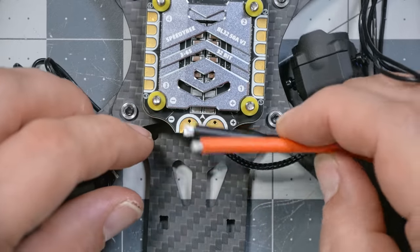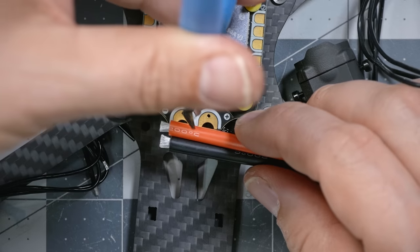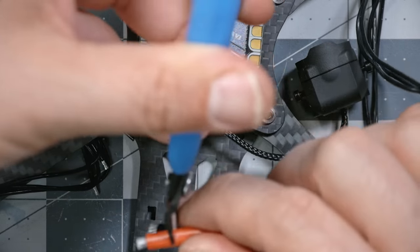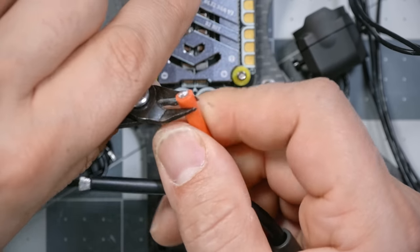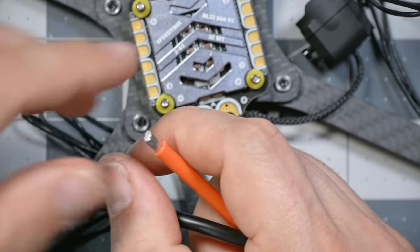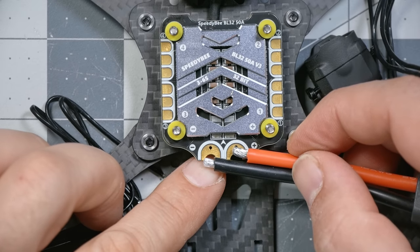So I'm just going to cut the positive one down to a little shorter length so it is the right length. And we will strip that. I'm just gonna strip that. Look how nicely that silicone insulation strips. Beautiful. That's just about right. That's gonna work out just fine.